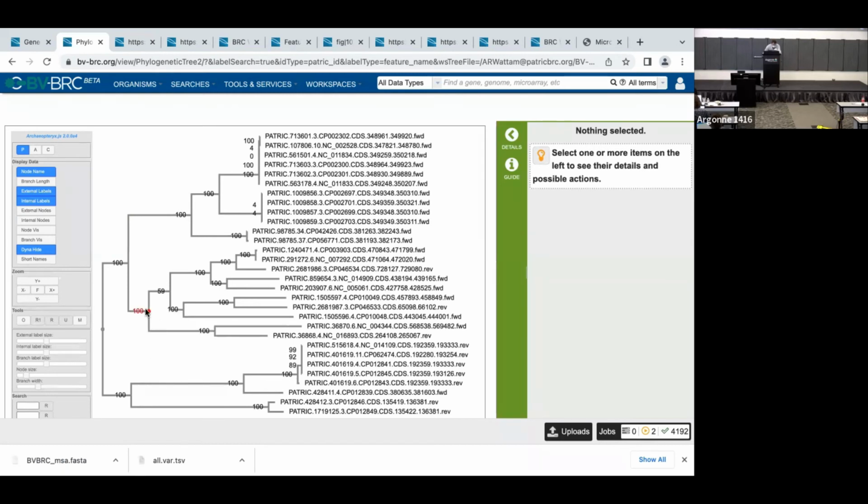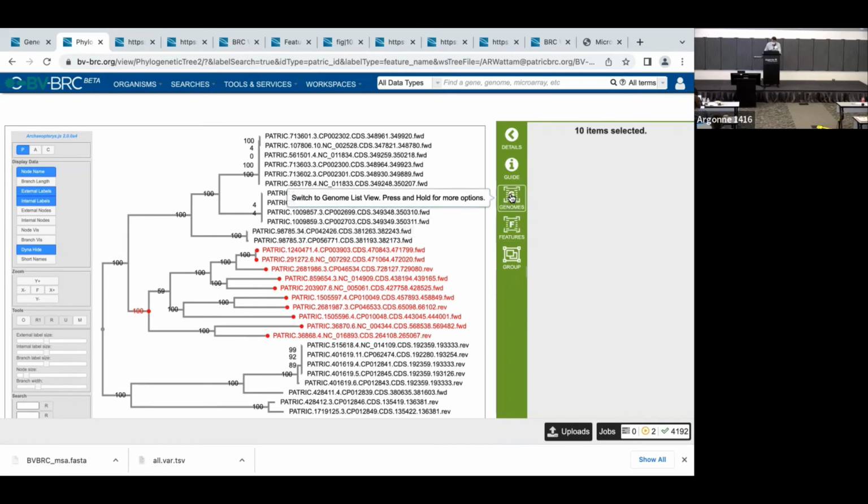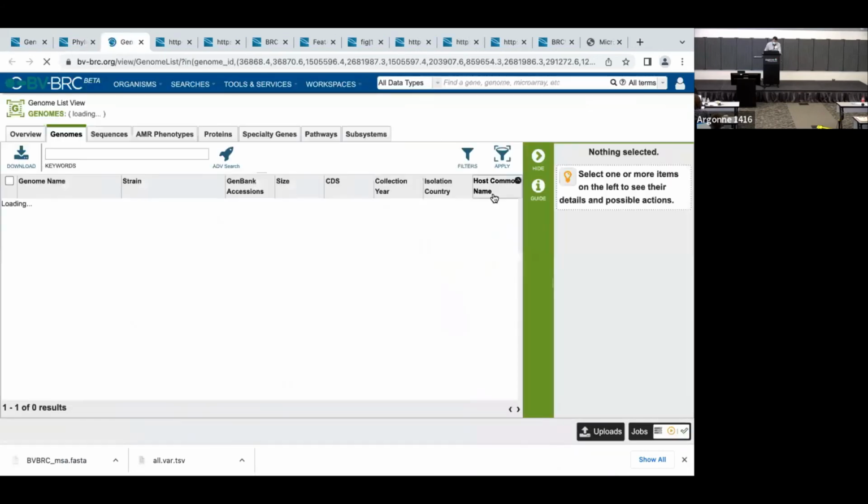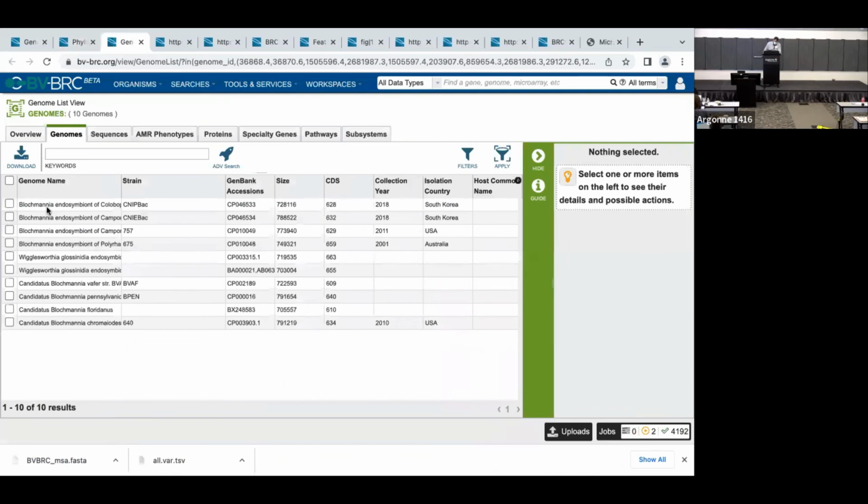There's a red dot for that node, but maybe more usefully, you can select all of the descendant nodes, all of the external nodes descended from that node. And I'm glad you brought that up. Thank you. This saves a bit of face, I have to say, because having selected that, the green bar gives you functionality to look at either the features data or genomes data on that selection. And genomes data will tell us the species and strain. And so let's just click on that. It's going to take us to a genomes list for those tips. And thankfully, we can see that they're Blochmannia and Wigglesworthia and more Blochmannia.